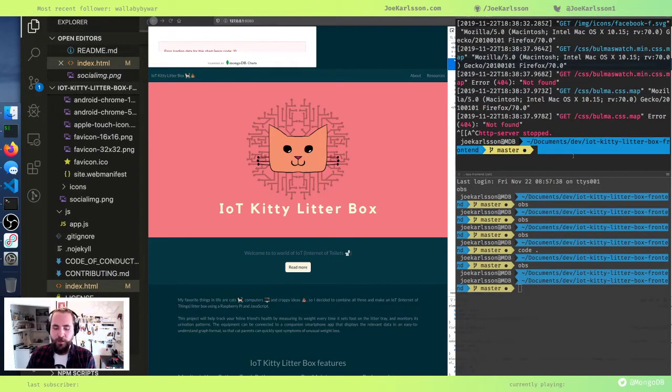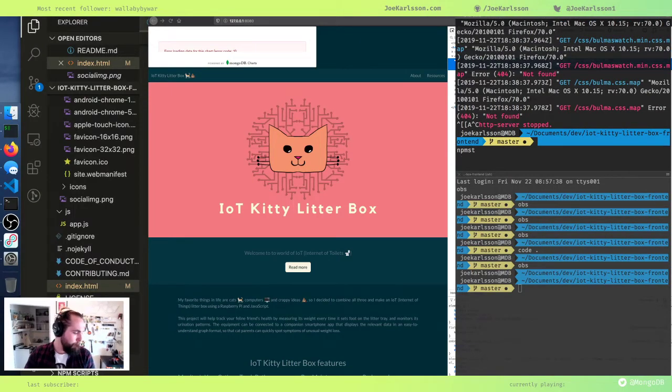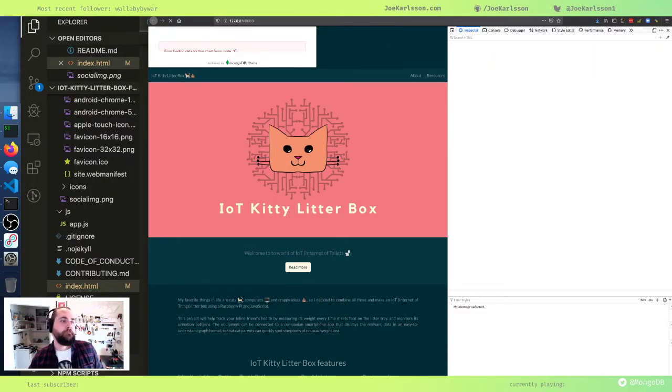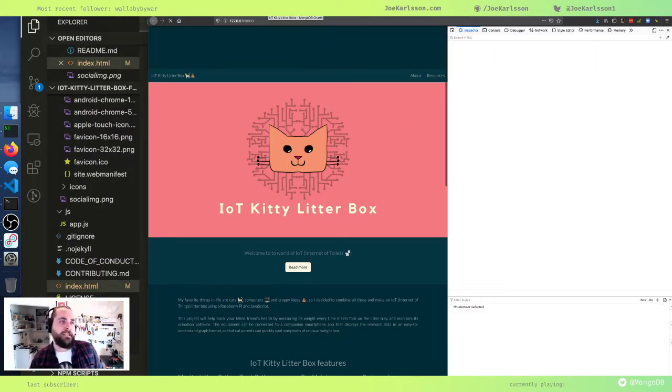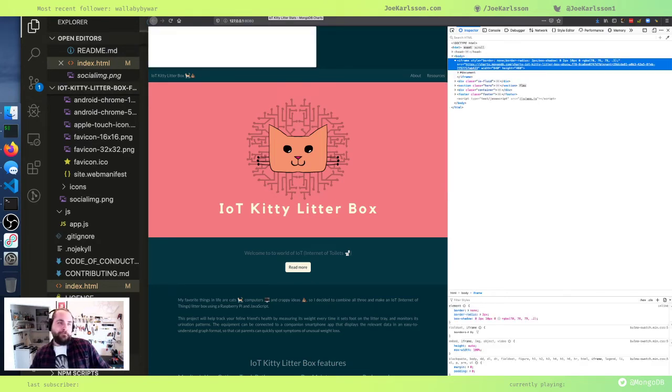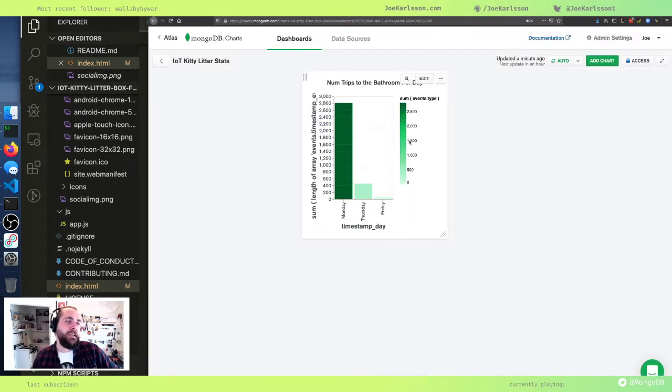So, quit out, npm start. And let's take a peek in, see what happens. Loading data for this chart. Very weird, huh?